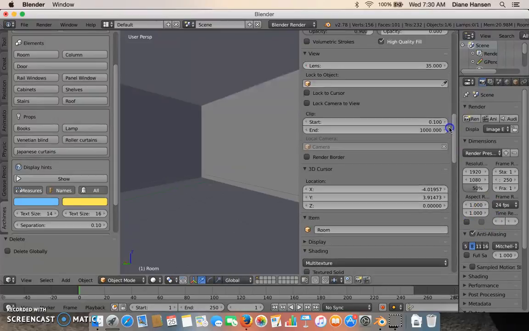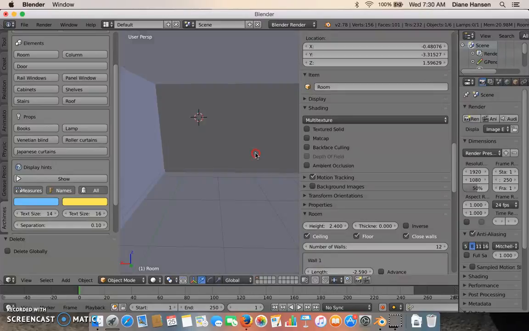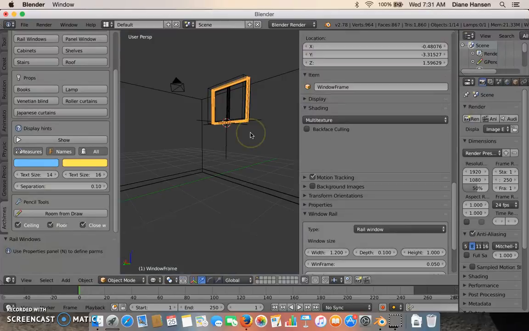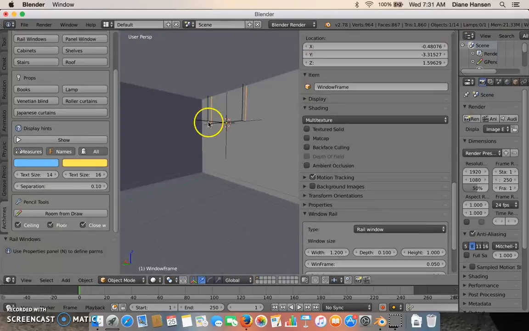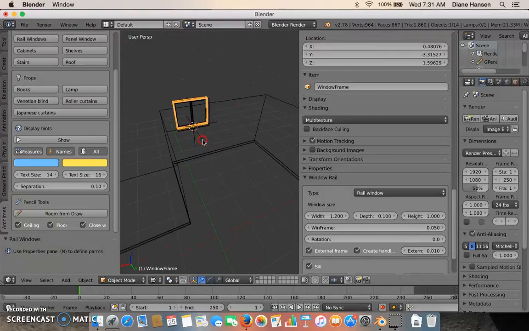If you right click and set your cursor to the wall, there are two different types of windows. I'm not quite sure what the difference is. You can play with it yourself, but a rail window. And there's this plus looking thing right here.